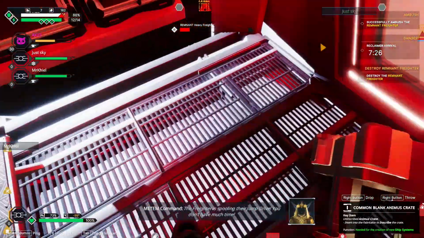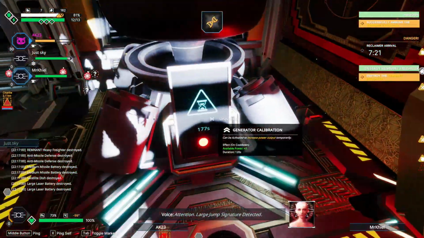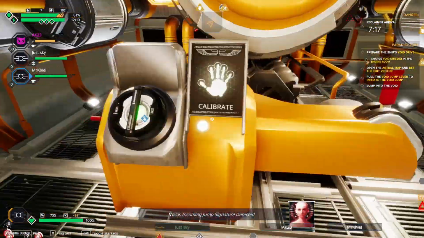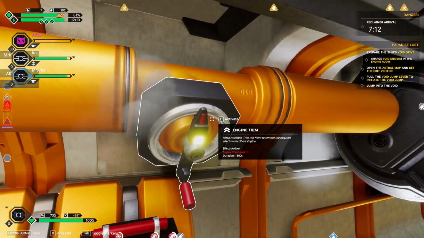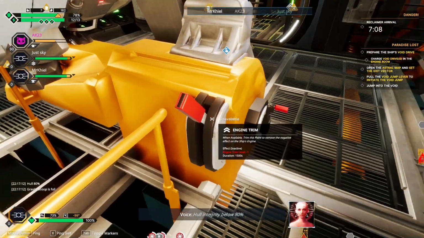So it looks like all our storage bays are full, so I'm going to go ahead and drop that down on the floor while I continue to empty out the scoop. Large jump signature detected. We got a couple lights going off, and we got more jumps, so I need to go ahead and fix these engine trim issues so that our pilot has maneuverability.